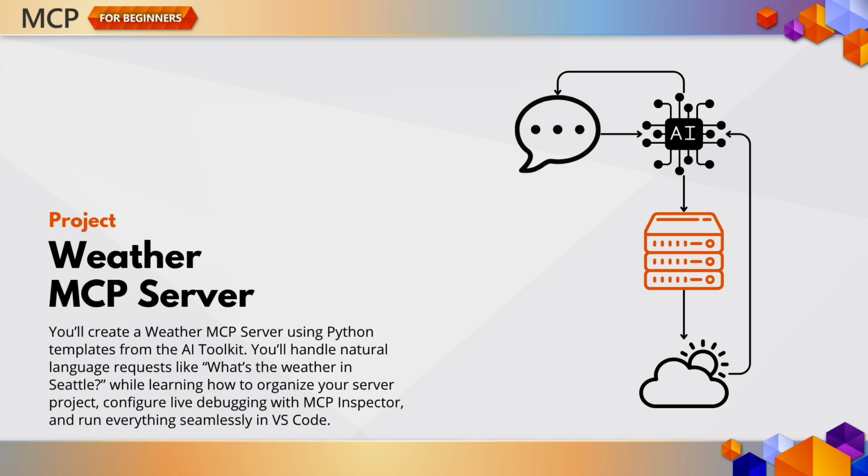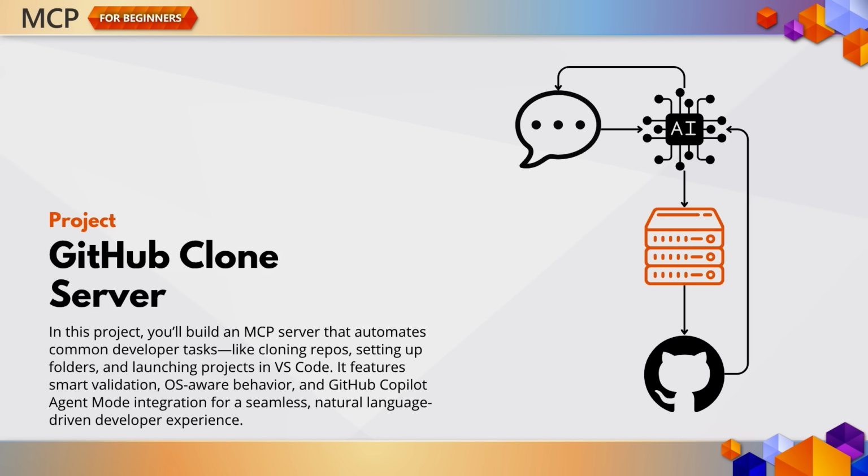You'll use the latest MCP SDK, configure advanced debugging with MCP Inspector, and run your server live alongside your agent inside VS Code. You'll also learn how to structure an MCP server project, upgrade dependencies, set up launch configurations and background tasks, and test your server using both Agent Builder and the Inspector. It's a professional-grade dev workflow that prepares you to create and debug any kind of custom tool your agent might need.